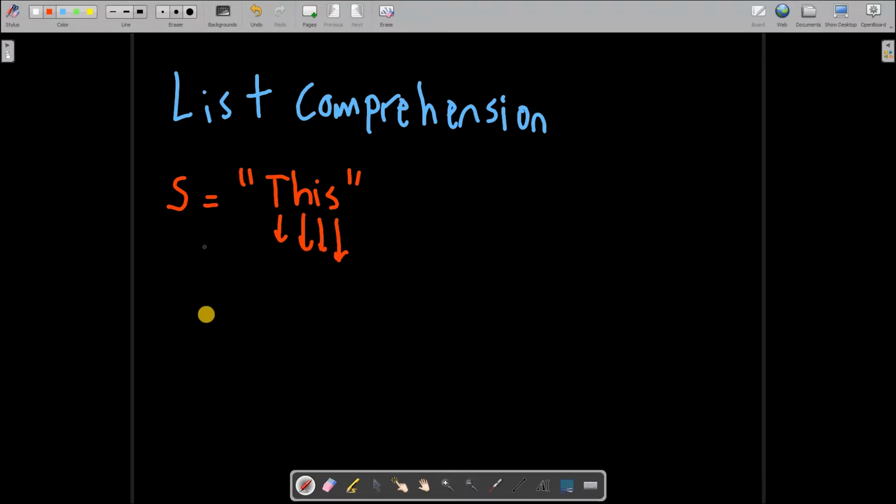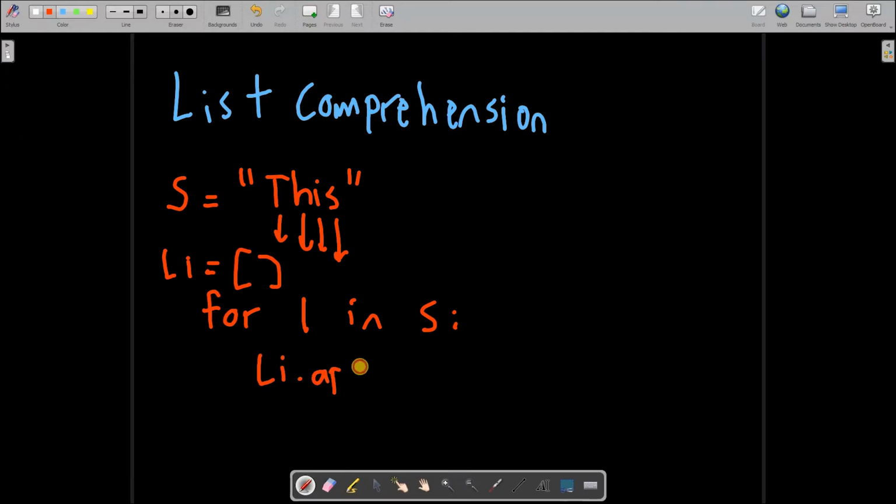All right? The conventional way to do that is by just saying for, maybe l for letter in s, and then we would say something like, let's create an empty list here. Let's say this is li for list, and it is empty. So here I would say li.append(l), right?